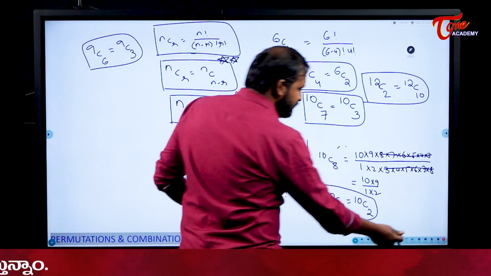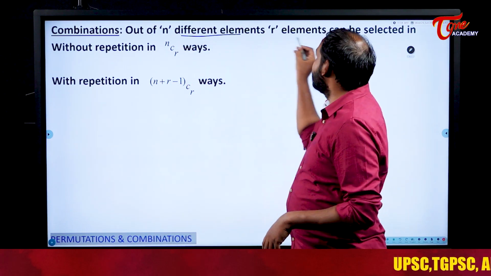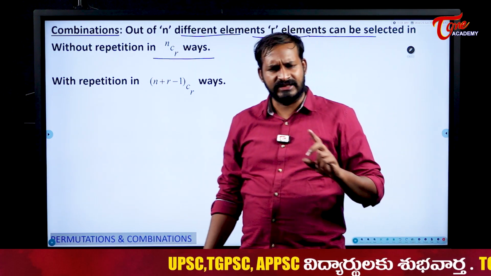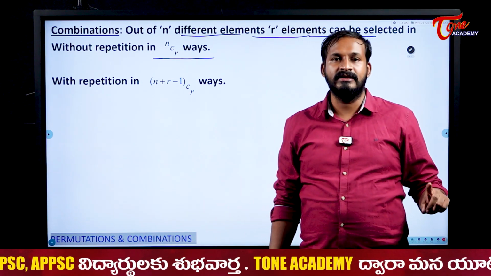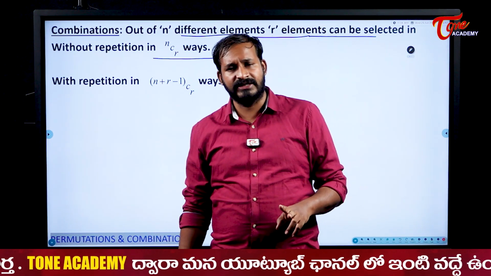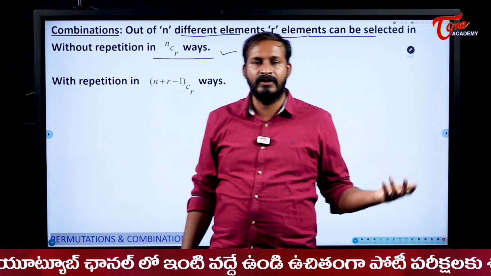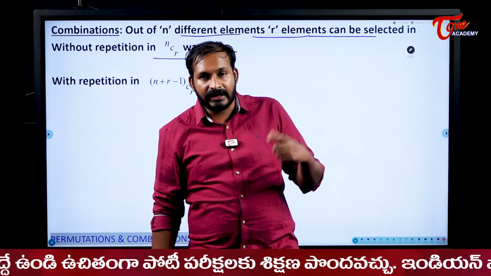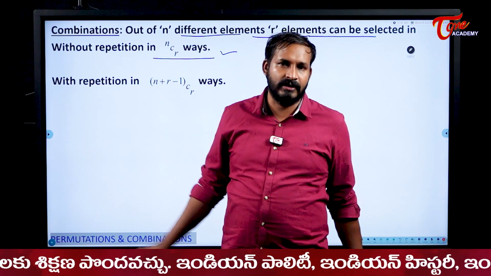Okay, right. Now we will see the general and the standard formulas which we have discussed till now. See here, out of n different elements, r elements are to be selected, with repetition and without repetition. Generally, as we have already discussed while discussing the permutations also, with repetitions are very rare. We will see generally without repetition only. In case of permutations, there is a chance for at least 0.1% of asking with repetition. But when it comes to combinations, there will be no chance of asking with repetition. Mostly they will ask us the without repetition only.